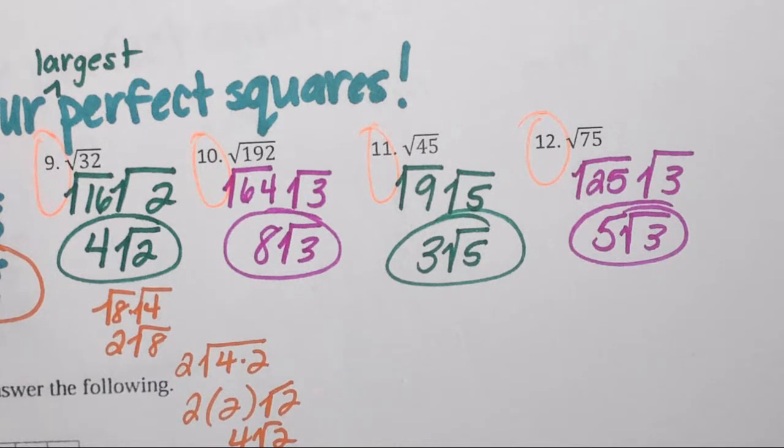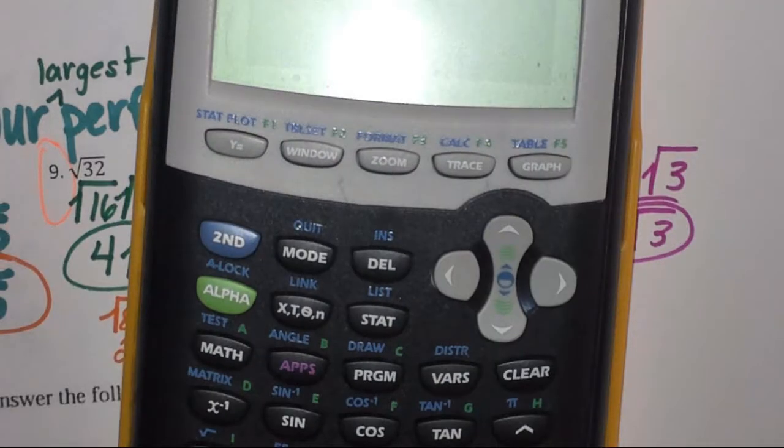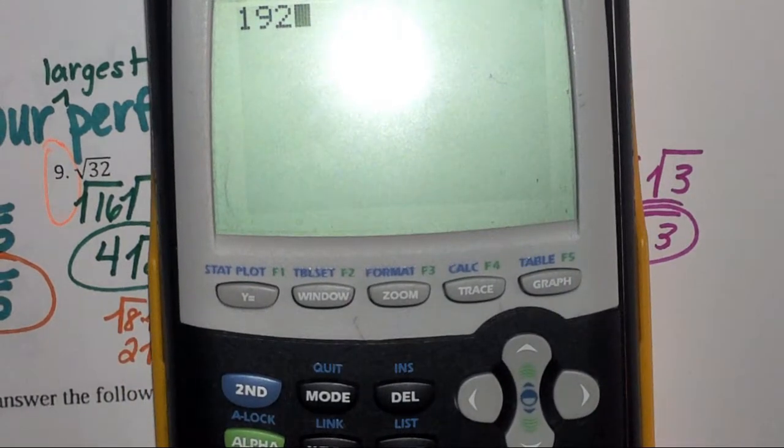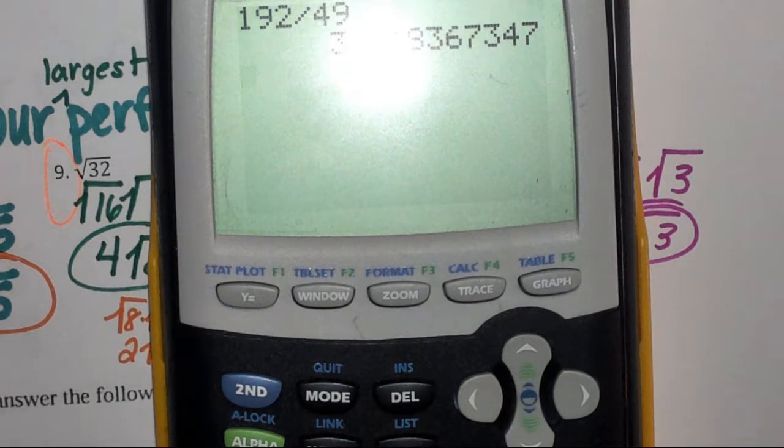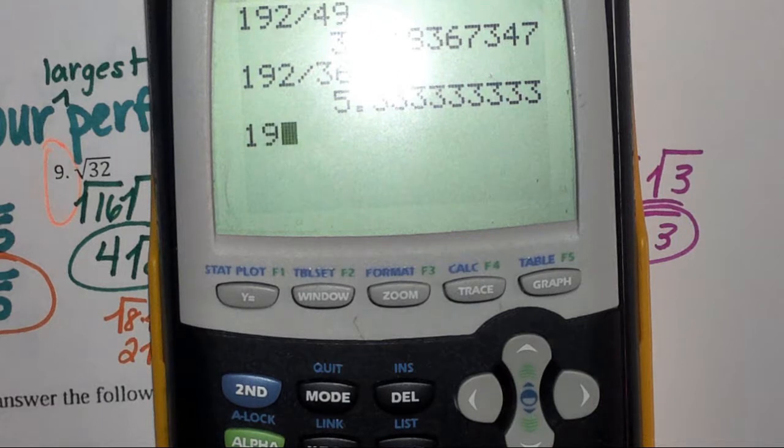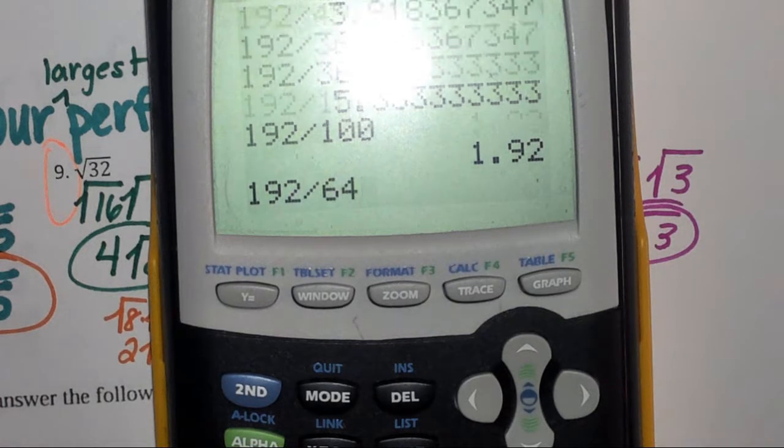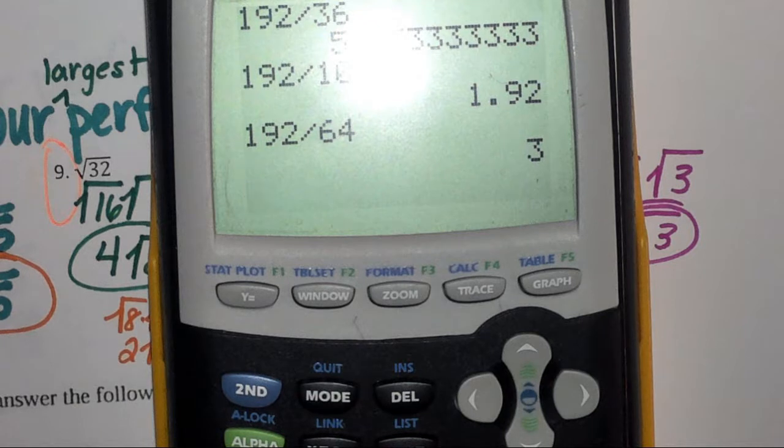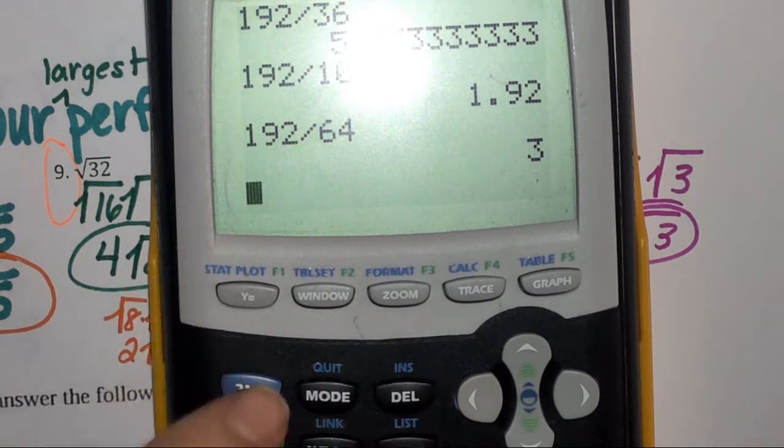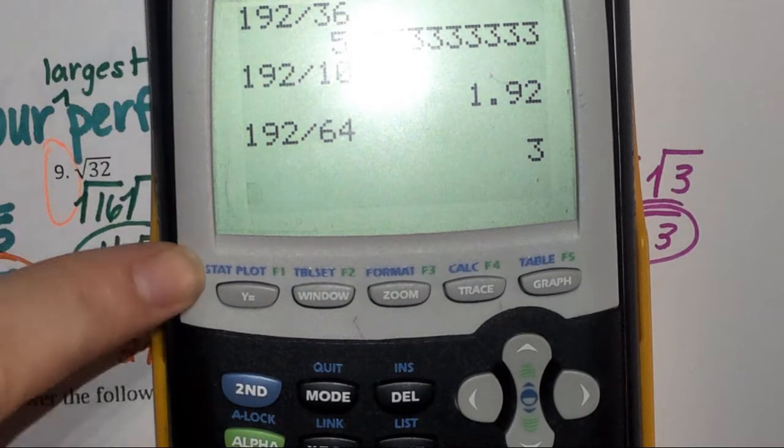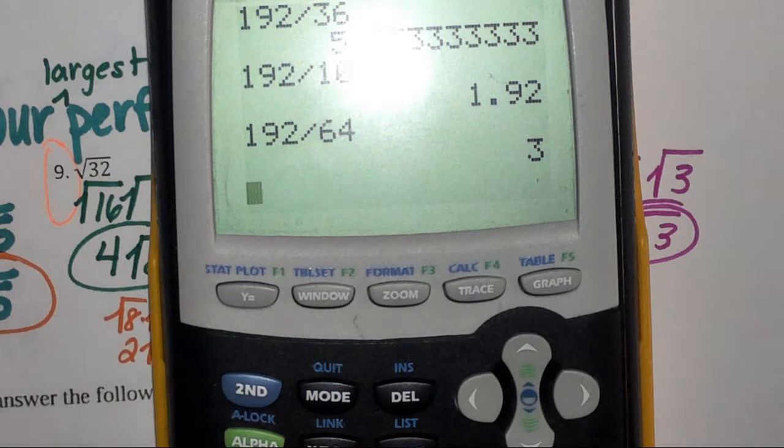Seriously, how am I figuring this out? I'm taking the number 192 and then I'm just dividing it by my perfect squares. Yeah, you divided it by 16, but I would have tried higher. Like what's 192 divided by 49? Is that a perfect? No, that didn't work out nicely. 192 divided by 36? No, that didn't work out nicely. 192 divided by 100? No, that didn't work out nicely. And she's right, 64 does give you a nice pretty number. So I seriously am just taking my number and dividing by those perfect squares when I get stuck. Some of them I know automatically, like 25 and 3 is 75. Some of them I have to play with on my calculator to figure out which perfect square goes into it evenly.